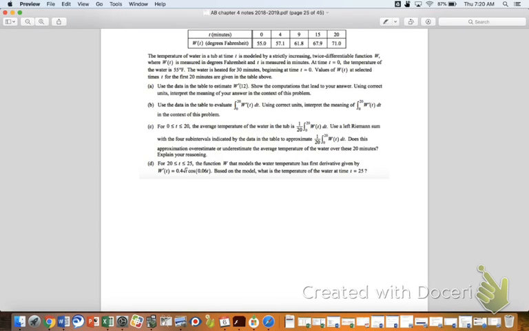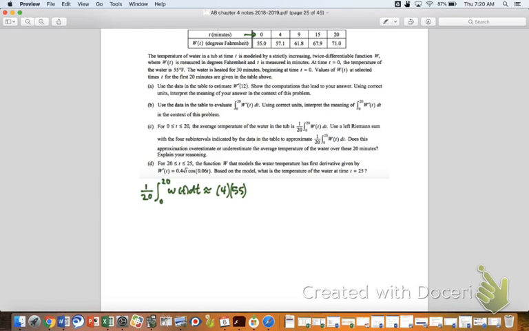So we're using a left Riemann sum with 4 subintervals. So I'm going to say that 1/20th times the integral from 0 to 20 of w of t is approximately equal to, notice I'm labeling and writing down what this is supposed to be approximately equal to. And then my left sum would look like this. 4, getting that from the 0 to 4 right here. And then I'm going to use the left side of the interval, so that'd be times 55.